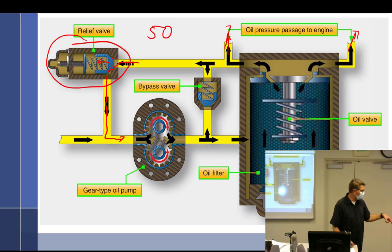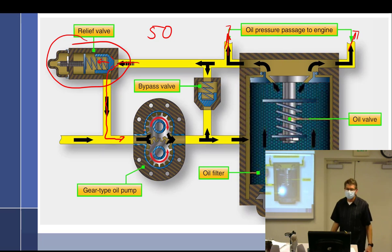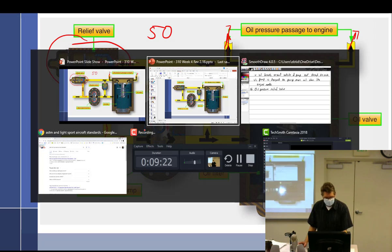Even if it falls through the whole engine, it's sprayed here, it goes past this area right here where you had in front of your safety wire, and it goes into the sump, we still say it goes back to the inlet side of the pump. The inlet side of the pump. It's just what we say. Doesn't always mean literally to the inlet side. It's back to the sump, which is on the inlet side of the pump. All right, so that's what the oil relief does. I hope that made sense, because I sure tried.